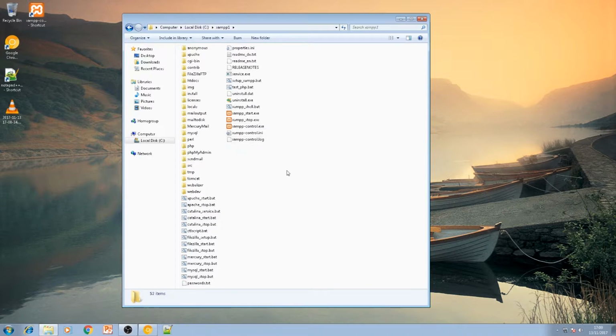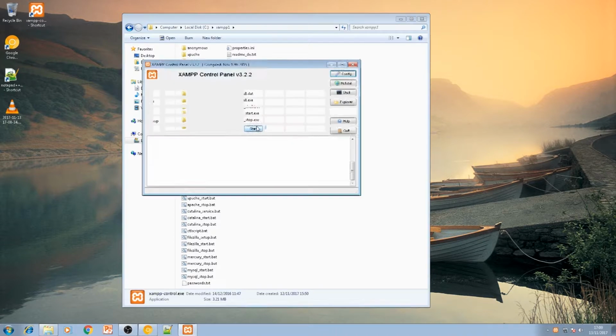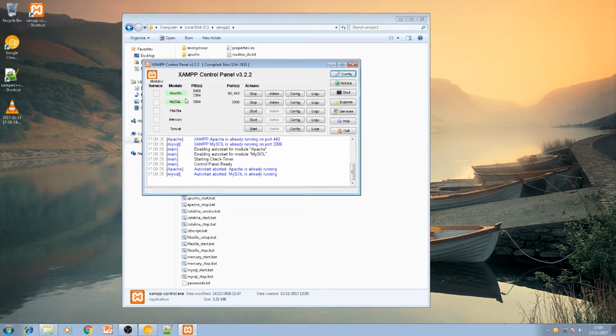Once you are in the XM folder, you need to run your local web server, which is xmcontrol.exe. This one, if you can double click that. As you can see, Apache and MySQL are auto started, since in my last tutorial, if you remember, we went to the config and we clicked on auto start. They both are auto started. So now your local web server is running. And each time to test your PHP code, we need to run this local web server XM control panel.